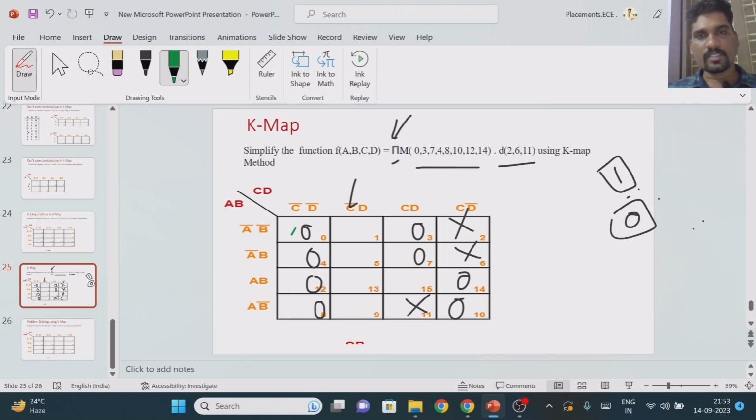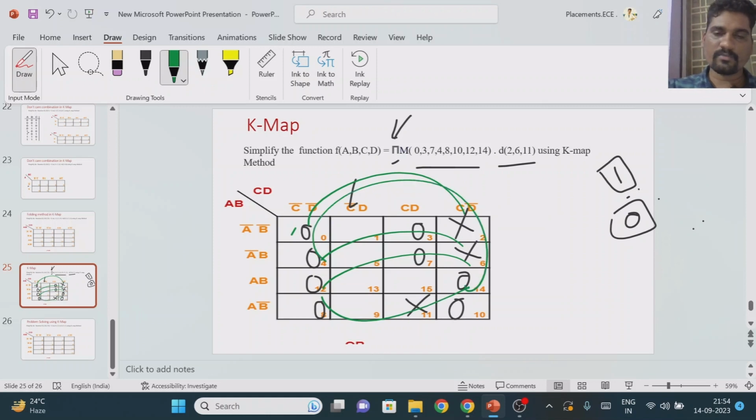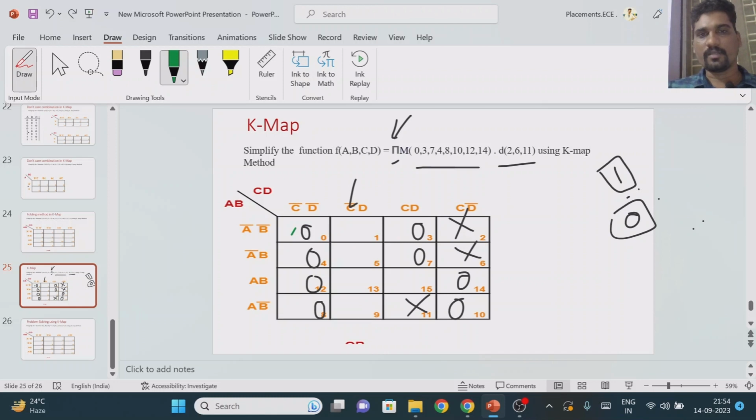Is there any 16 possibility? No, right? Is there any 8 possibility? Try to look at it properly. Is there any 8 possibility? Yes, we have an 8 possibility. In which condition? This is adjacent of this one, right? So again it is adjacent of this one, right? It means we are able to group the 8 zeros at a time. But how to group it?